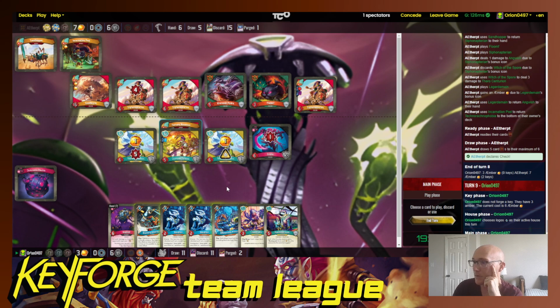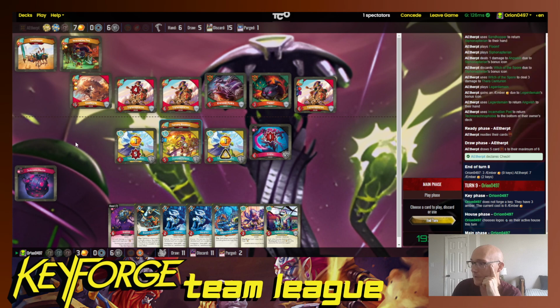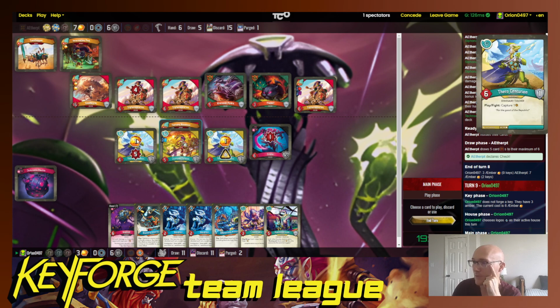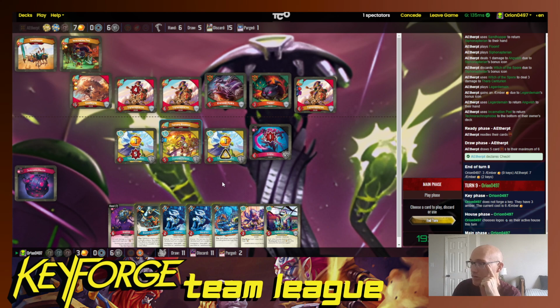Okay, so if I kill, I think I need to kill 3. So it'd be 1, 1, 2, 3. They go to 10, and the EP puts them at 5. And I have to draw into Samsari, and otherwise I just lose anyways. Yeah, it's not good.